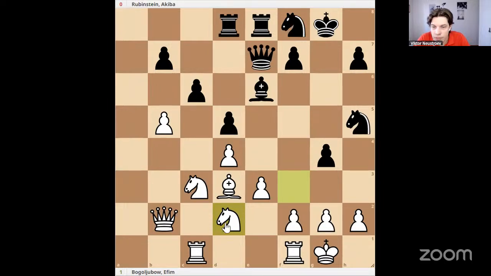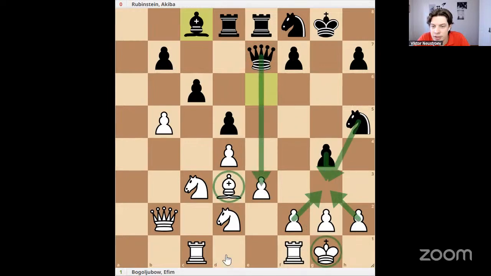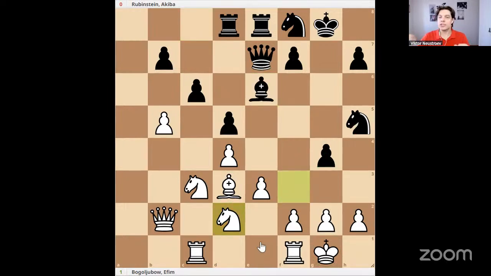What do you think? Knight d2 was finally played. The game here continued with this move. Why this move? I think they are planning g3. So g3, h takes, knight takes, f takes, and then queen e3, winning the minor piece back. But would you suggest a better option for Black instead of just playing bishop c8? What do you think?